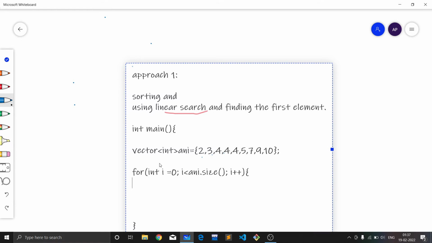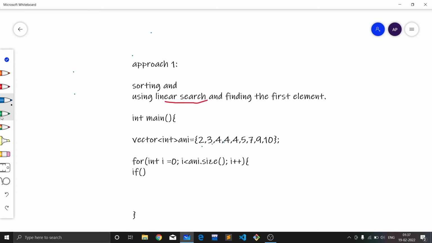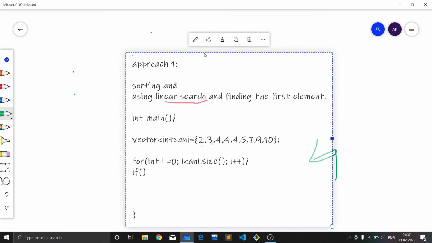If, let's say, it was told to find 4, I will check in this.